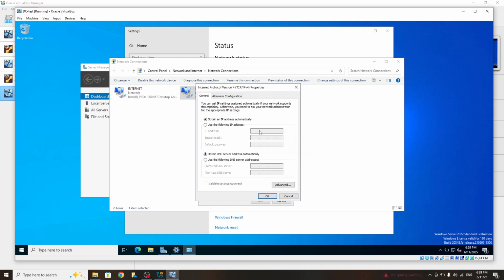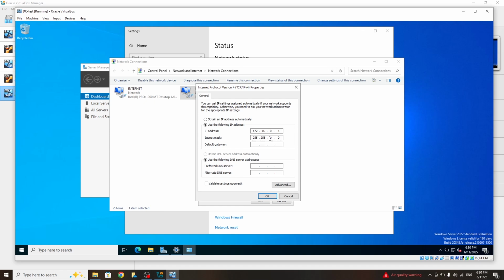And now we're going to be setting a static IP address for our server and domain. So the one we're going to use today is 172.16.0.1. When you click down here, it's going to autofill into this subnet mask.